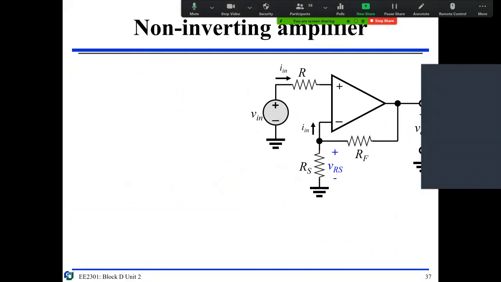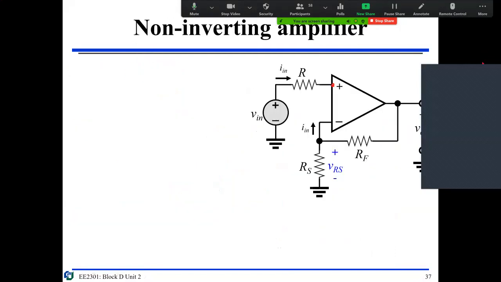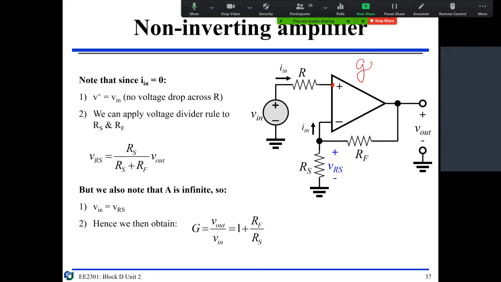What about the non-inverting amplifiers? Again, your signal is from here, but remember you put this one into the non-inverting terminal. The signal goes to non-inverting. Here the signal goes to the inverting terminal, so we are now doing the non-inverting terminal. Then we want to check what is my V out. Here I put a feedback resistance in here, and then we want to check V out divided by V in. What's the gain? We are talking about a gain, that means amplification coefficient.